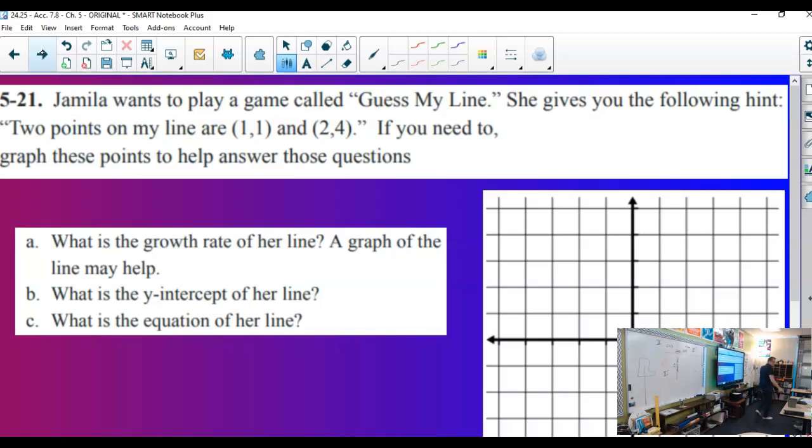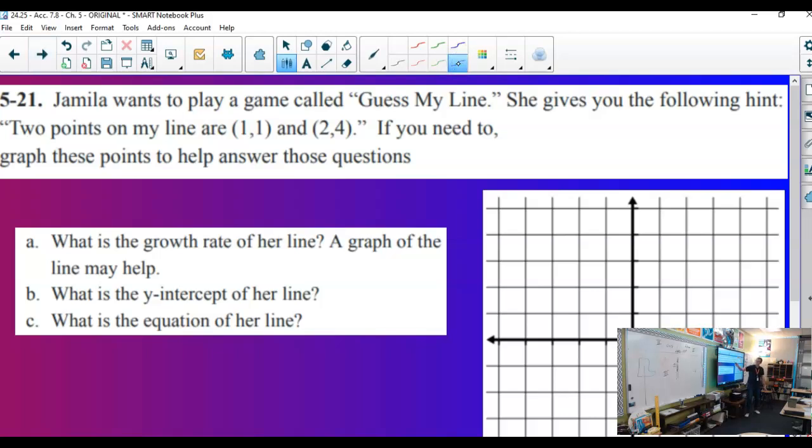So, if you haven't done 21 yet, get a pencil or something to do it. If you have, I'd still like you paying attention to make sure you did it right. If you are secretly doing your homework right now, please stop, because we're not doing homework right now. We're checking it, going over it, verifying that we know what we did. Vivian, you want to walk me through it?